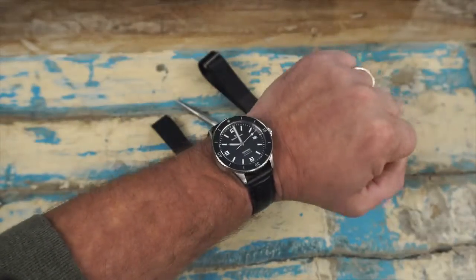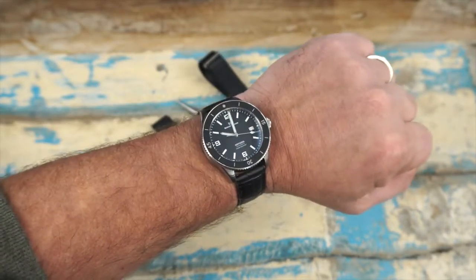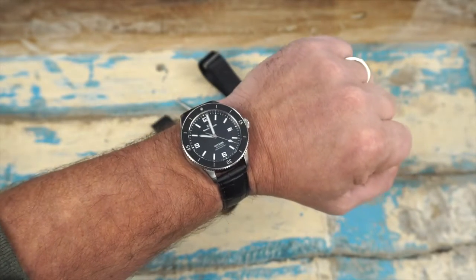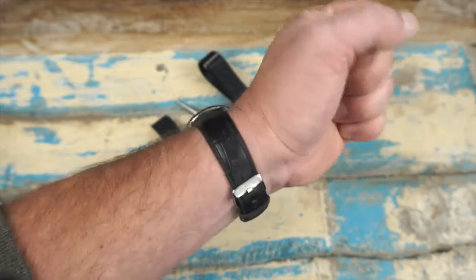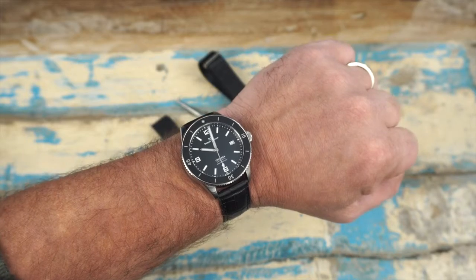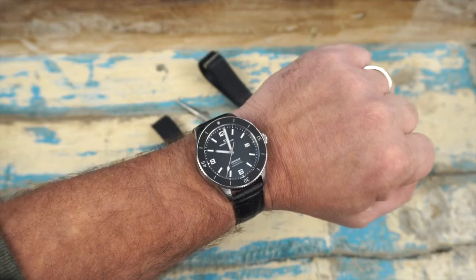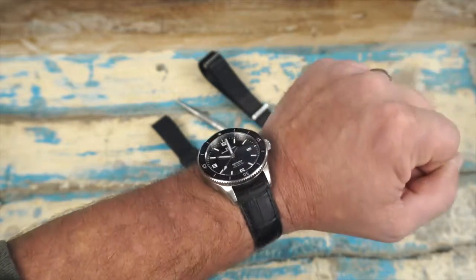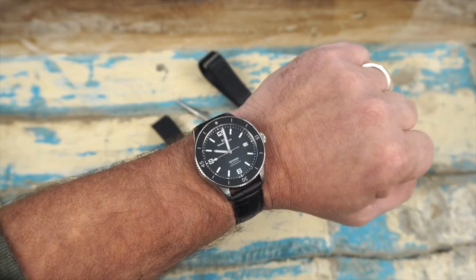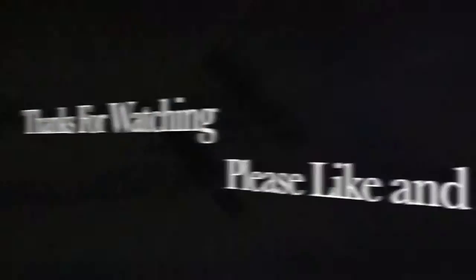Last but not least is this pairing. At night on our trip, I dressed up the Richard Legrand on this croc embossed strap — I think this one was from Desari, picked up on Amazon. Both this and the Barton quick release have made the watch a really versatile watch to travel with. I brought multiple watches but could have easily gotten away with just one. Overall, when it comes to the Odyssey Mark II, I'm really impressed and looking forward to seeing what they come out with next. That's going to be it for today — I really appreciate you stopping by and we'll see you real soon.